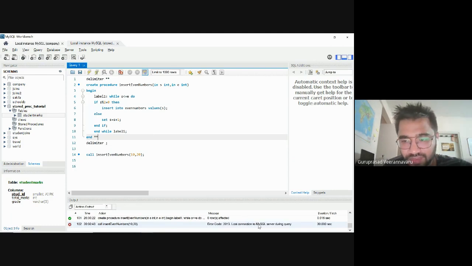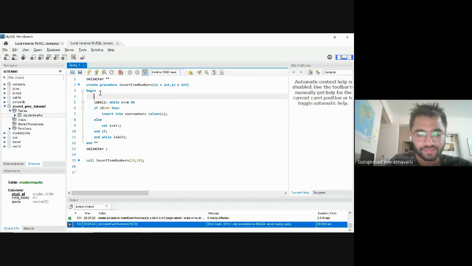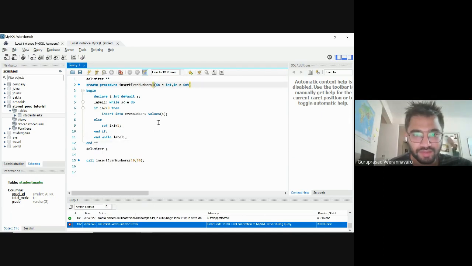Lost connection to MySQL server. Yeah, one second. I think I know what the issue is. Declare i as int default s. Now if I do i equals i plus 1, okay, so let's say insert even numbers 1, call this.